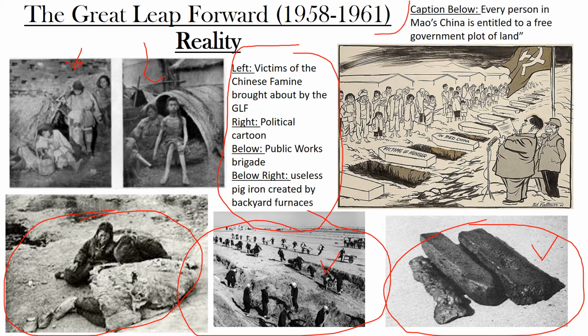And you've got this great cartoon here. This was used on a Regents a couple of years ago, had a very, very high miss rate. So I want to kind of talk about it. The caption was "Every person in Mao's China is entitled to a free government plot of land." That's the idea of Mao's redistribution of land. But the reality was the free plot of land was your burial plot. That's the only land you'll ever get, is dying of hunger, and you'll be buried in the earth.